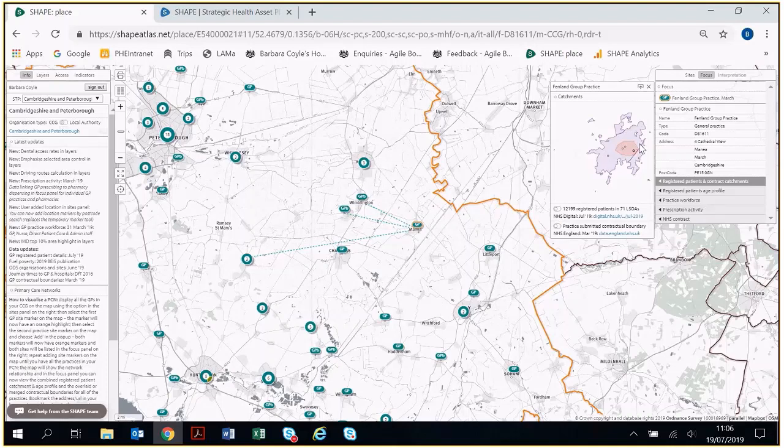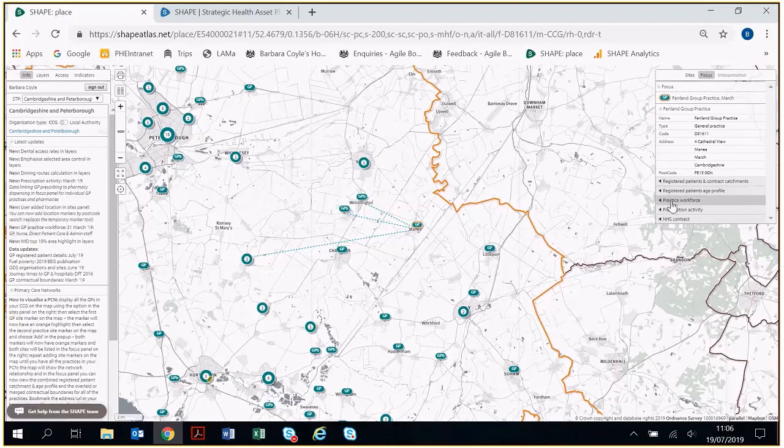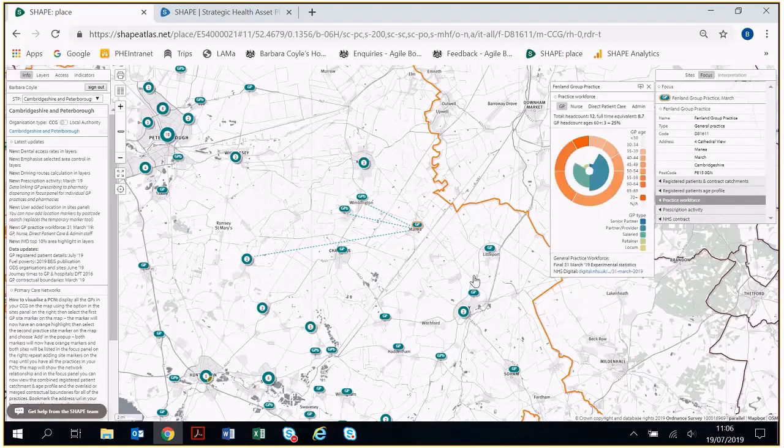That information about the population is also available in a population pyramid. And then we also have some information about the practice workforce. So again, for this GP practice, it gives me a breakdown of the number of GPs we have, and also their age band and the type, whether they're partners or salaried.